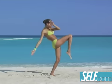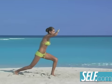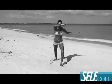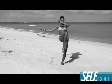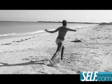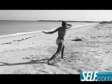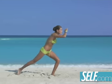This move is essentially a reverse lunge into a knee strike. It works your butt, your abs, your inner thighs, and your hamstrings. I want you to keep your shoulders above your hips as you stand to protect your lower back. To really tone that butt, use your hips to push your striking knee, not just up, but forward. And tuck your foot in tight on the knee strike. Think about kissing your heel to your butt. Exhale on the strike and really exaggerate the movement. Pow!